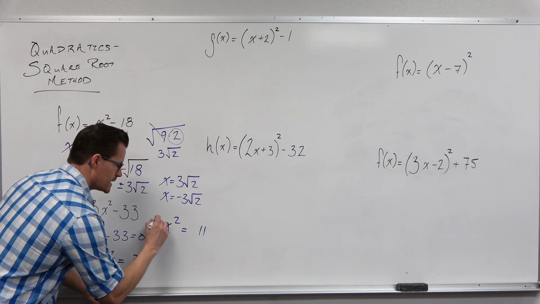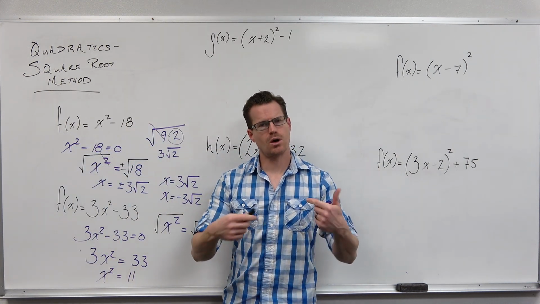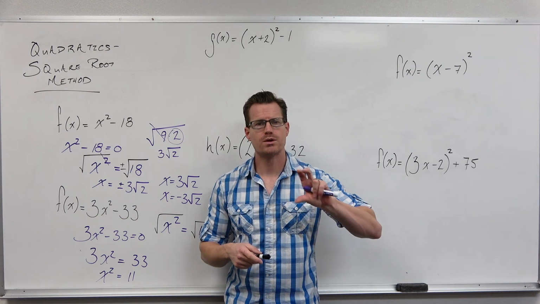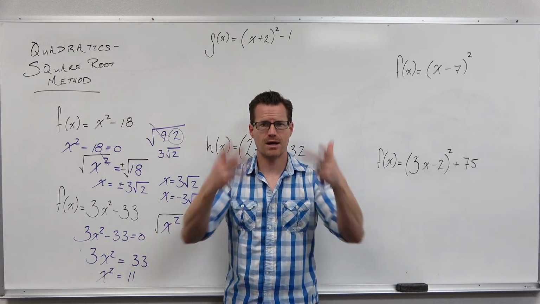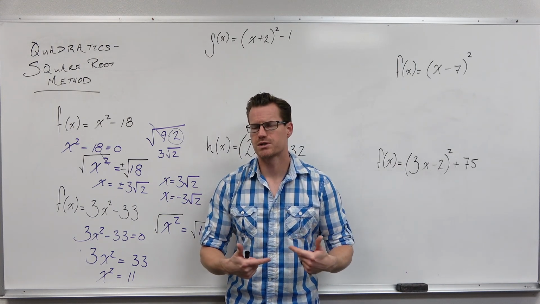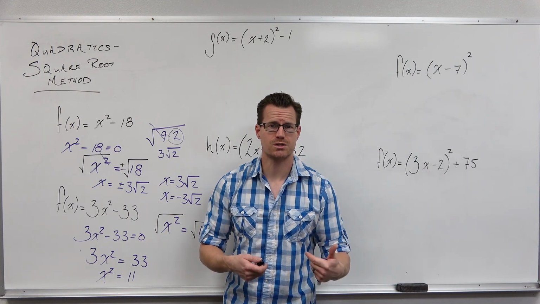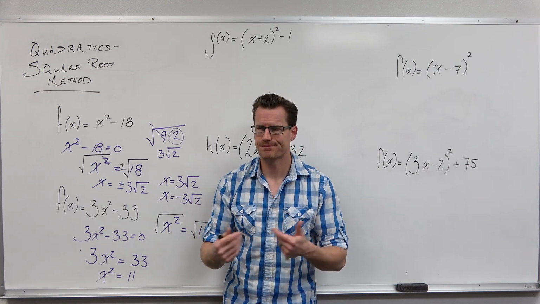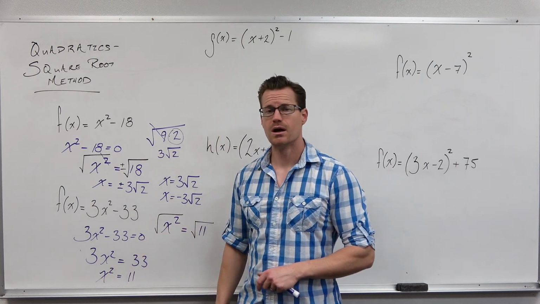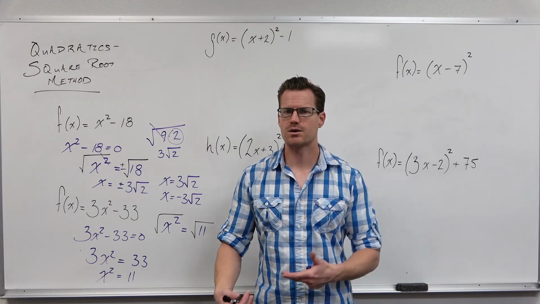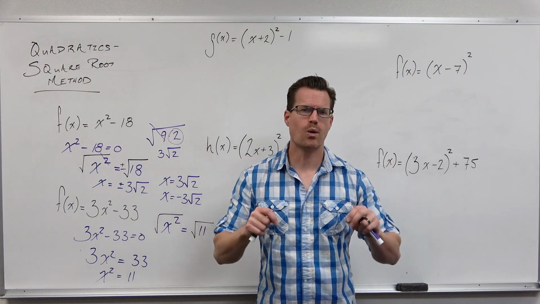So when we do that, we take a square root of both sides. In taking a square root and solving for x, we're understanding that a power 2 takes both a positive and a negative solution and makes them positive. So the square root of 11 is a solution here, but the negative square root of 11 is also a solution. Because if I take the square root of 11 and square it, it would give me 11. The negative square root of 11 squared is also 11. So that's why we're putting the plus and minus.